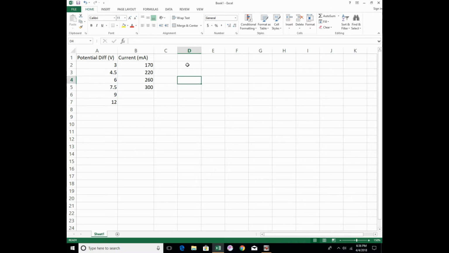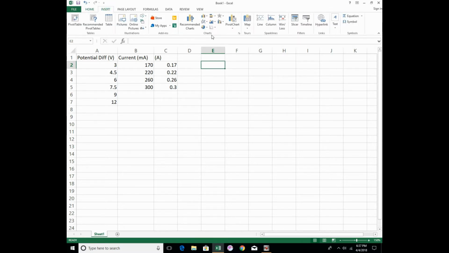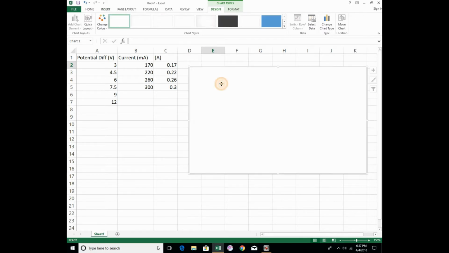So here's what I'm going to do. When we do math on this, I want to make certain that we've got it in SI. The SI unit for the current is not milliamp, it is amp or ampere. So I'm going to mark another column there, and I'm going to convert these by saying that our current is going to be equal to this number divided by 1,000, and this is what it would be in amp for milliamp. Okay, so I'm going to delete those two. And then here we go. Again, normally you'd be doing this by hand, which would take a lot more time, but we're going to go through and we're going to make a graph.